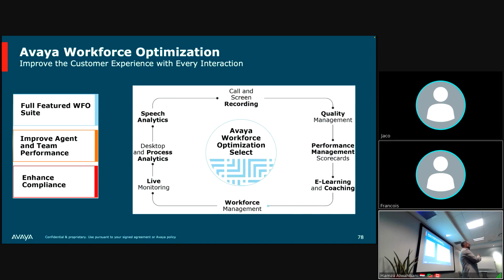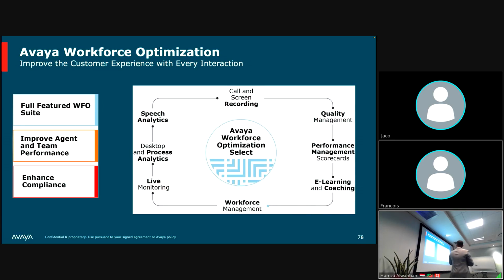For example, if he opens a ticket, you know how he opens it, how much time he spent going through the process, or if he is busy during the call with something else not related to the business. So that will improve the agent and team performance because you monitor them.